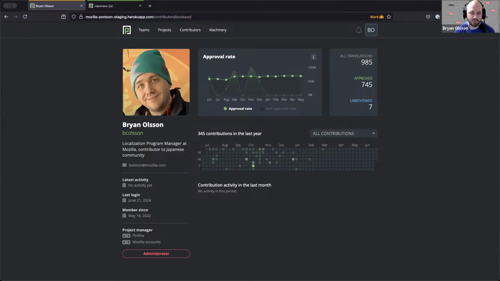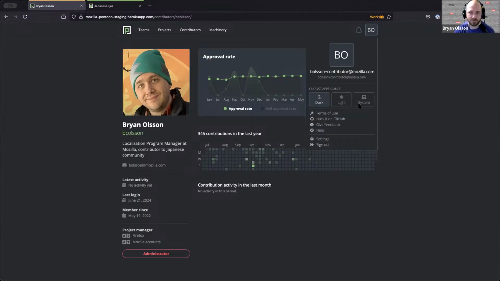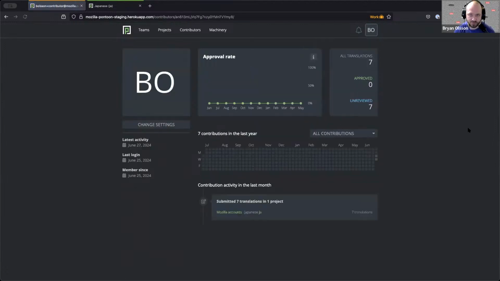So you can contact us via email by finding us through this interface. If you haven't seen this before, this is a user profile, and you can see their activity. For example, I'm going to go to this user's new user profile. And you'll see that we submitted some translations today. So we have about 7 translations that are unreviewed.